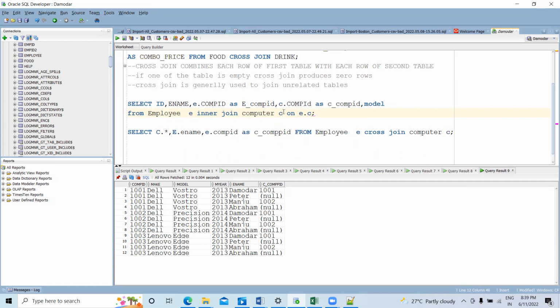Inner join follows the master, parent and child table concept, where I have told you about foreign key and primary key. I'll tell you those things later. First we look at the syntax and how it will work. Let's say e dot computer id equals c dot computer id.